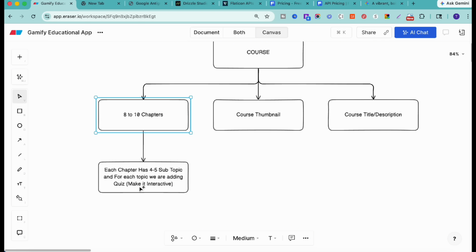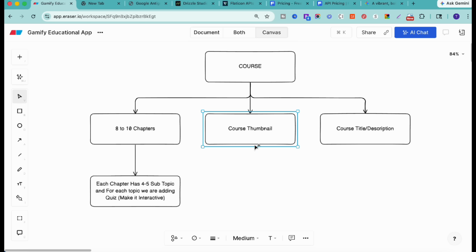It means once the user reads that particular part of the chapter, he immediately needs to take the quiz. It helps the user understand what he already read. Then for each course we need to generate a course thumbnail, and then the course title and description, obviously.